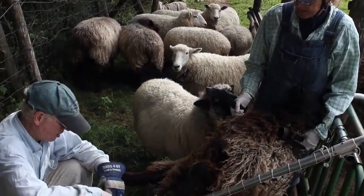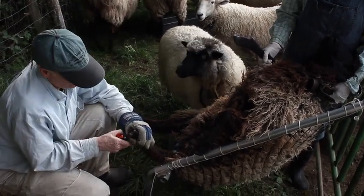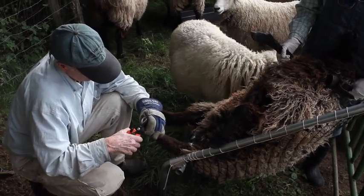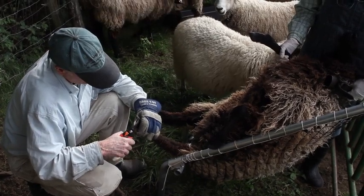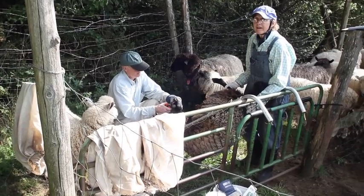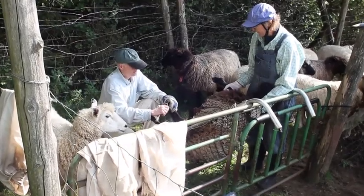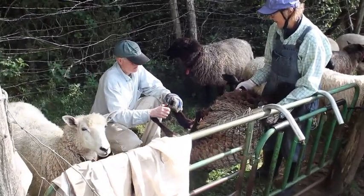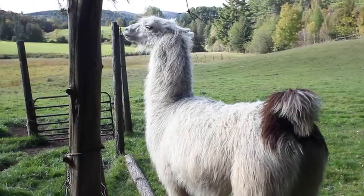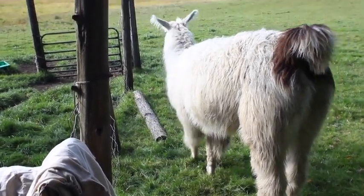They're trimming their hooves. Let's grow faster than they can wear them off. So if they were out in the wild, they probably wouldn't get this. The idea is to make the hooves smooth so there are no places for the mud and manure to collect and cause hoof rot. He's not really aggressive. He's just guarded.